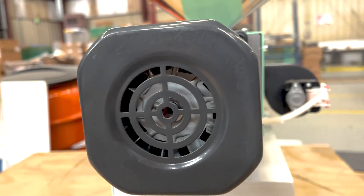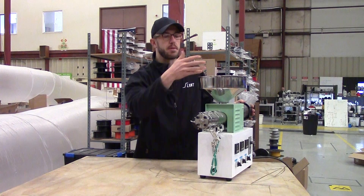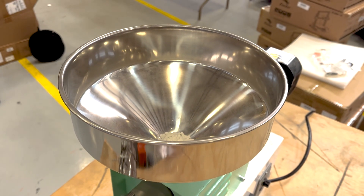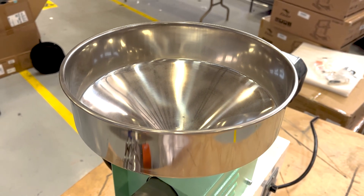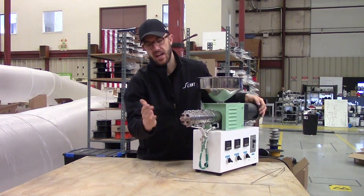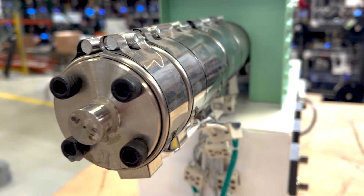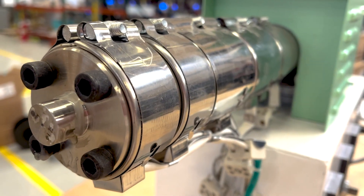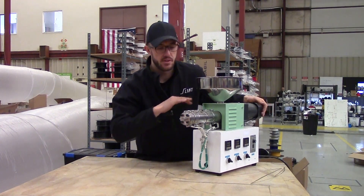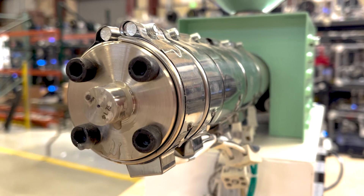They have a one horsepower motor on the back and a cooling fan at the beginning to make sure that heat does not creep back up to where the beads are melting and entering into the screw. It is a single screw extruder. The die and nozzle on the front is a very simple design — this die has a 1.75mm hole drilled into it so you can extrude standard filament, and it mounts with four screws.